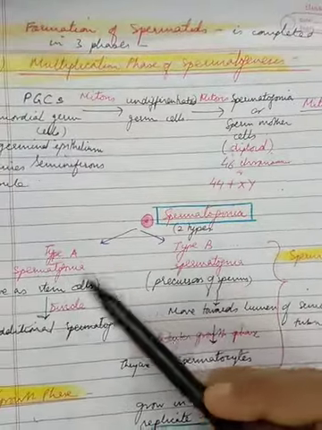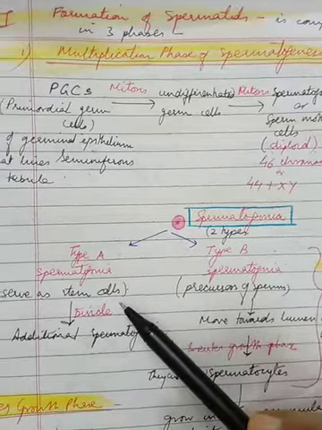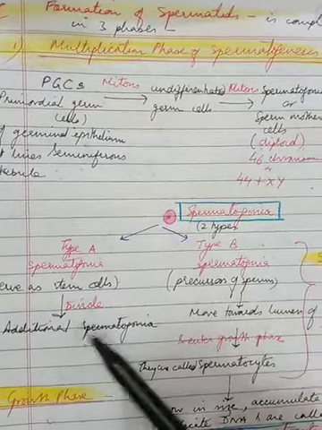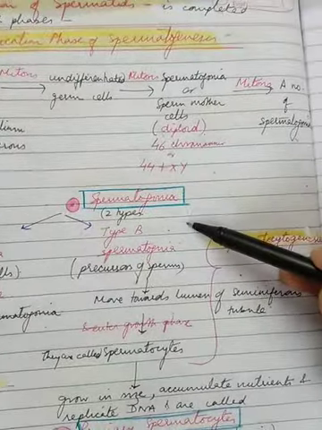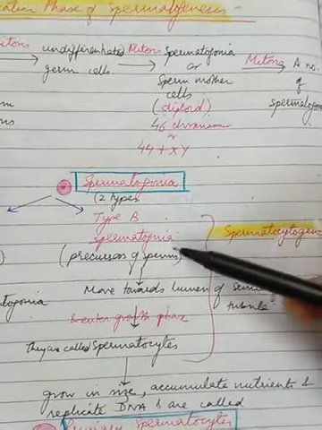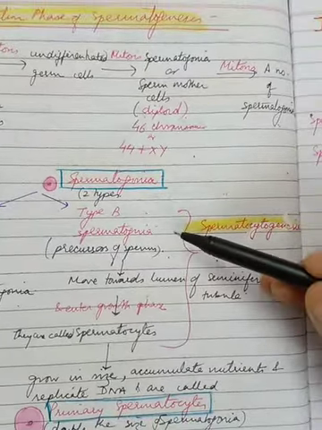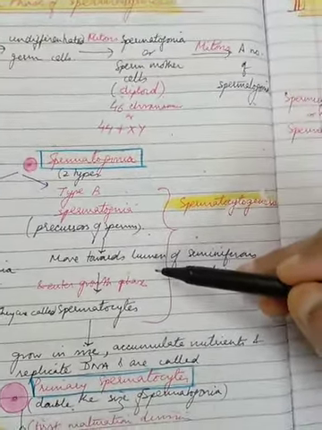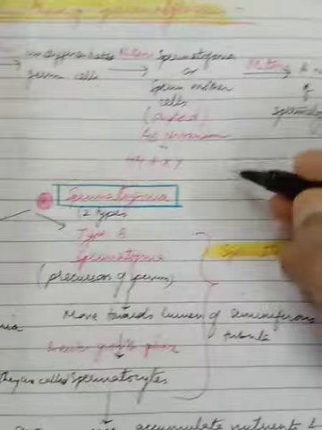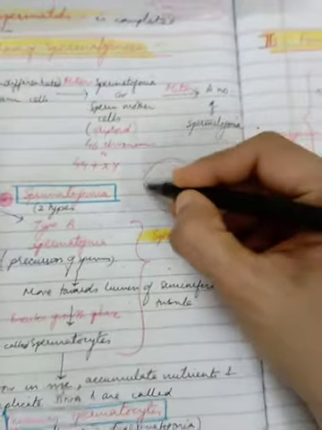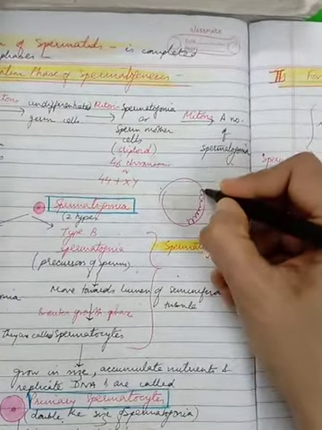Type A spermatogonia, they serve as stem cells. That means they divide to form additional spermatogonia. But type B spermatogonia are the precursors or the ancestors of the sperms or the male gamete. They move towards the lumen of the seminiferous tubules and enter a growth phase. That means just now I told you that if this is the lining of the seminiferous tubule, these divisions are taking place in the outermost cells.